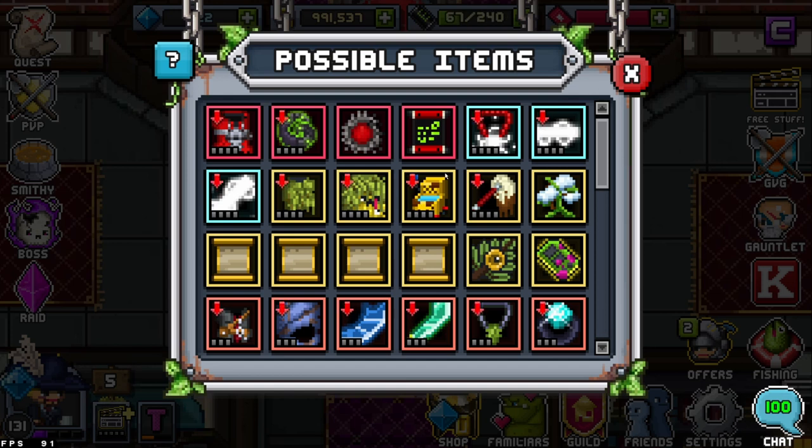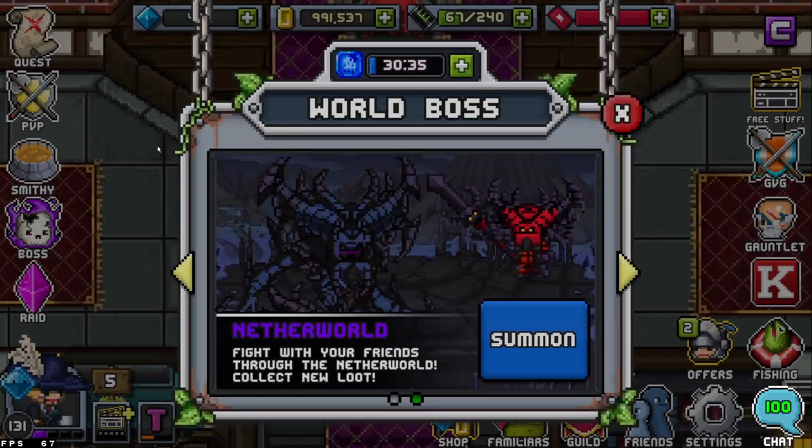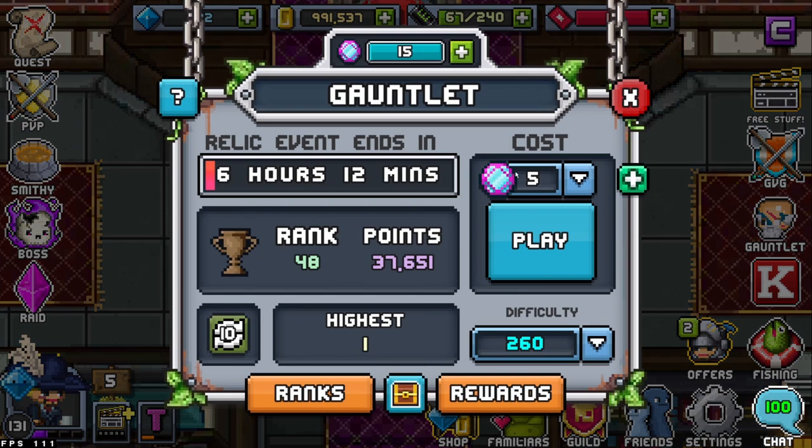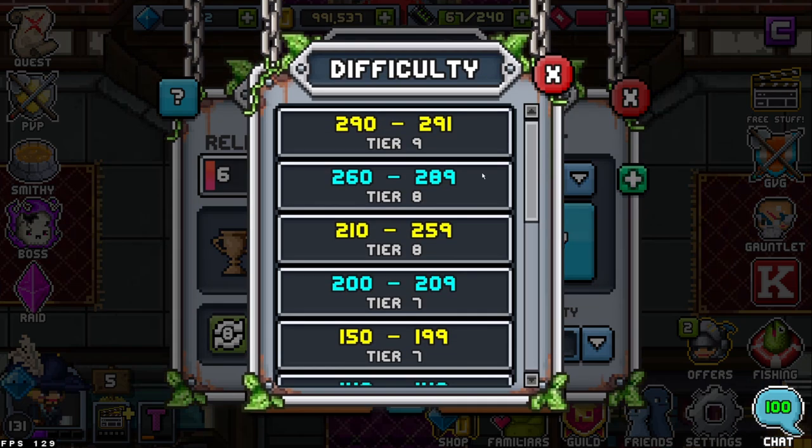So here's the loot for the World Boss. We have GBG right now, so I can't show you anything from there. Gauntlet, Trolls Gauntlet. Let's go and check out the tier 9.